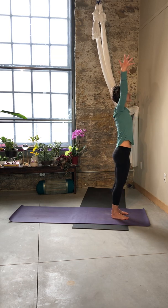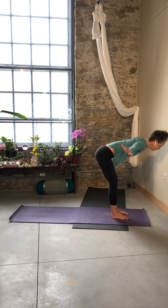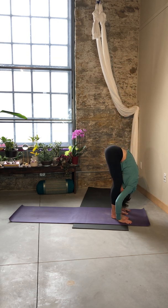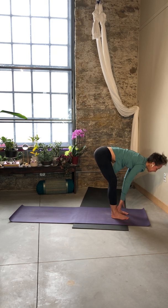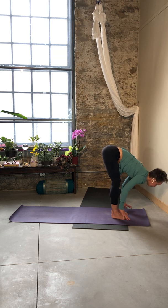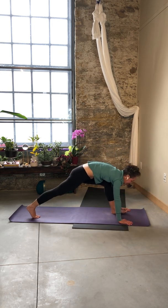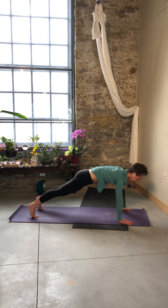Breathe in as you bring all that positivity into your body. And breathe out as you fold forward. And breathe in, hands to your legs, back is long. And breathe out, hands to the ground. Step one foot back. And then the other foot back.